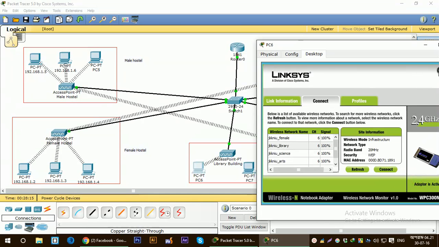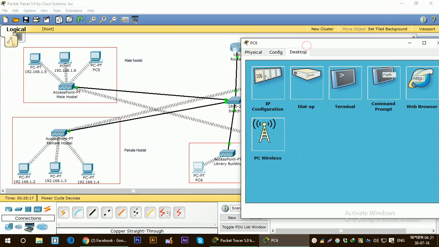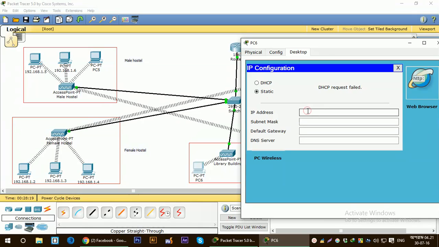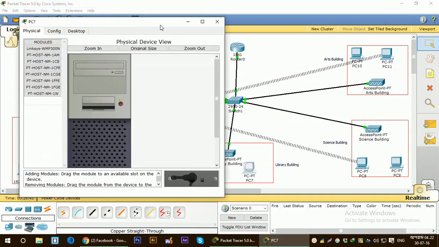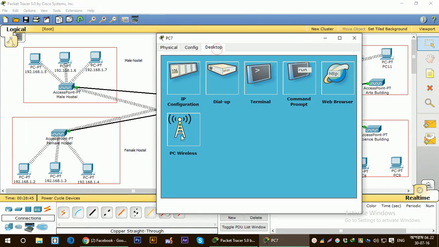Okay, connect it, cross it, go there and click on the static and put the IP address as it is. 7. We have done it's 8. So give the same default gateway. So it will be 7. I forgot to rename this PC, and it will be 8. Okay, so for this one I'll do the same.